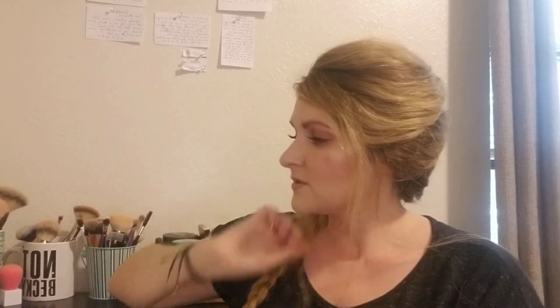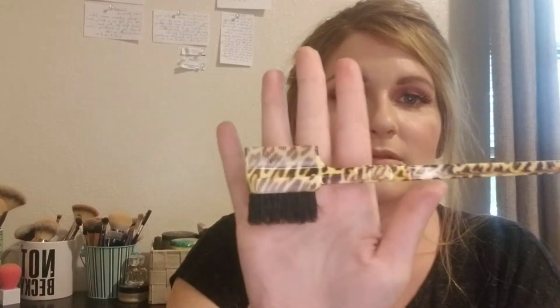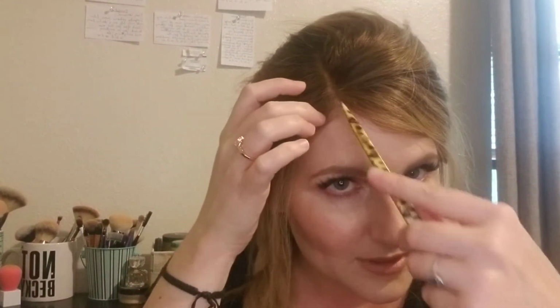Anyway, the second thing that I wanted to talk about was this edge brush that I found on discount at Marshall's, and I am loving this thing. I don't think this is marketed towards white women or whatever, but it is a really great tool for laying down your lace fronts. When I first get it on, I like to do Patty's wigs press and print technique, and it does help situate the lace front. Once you get it positioned, if you have a little adhesive on there, you do that, and it really helps position it.